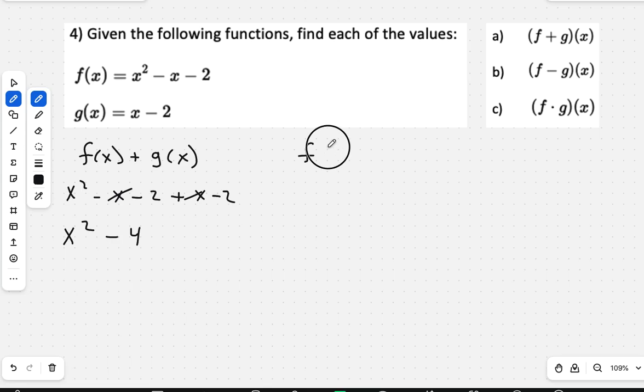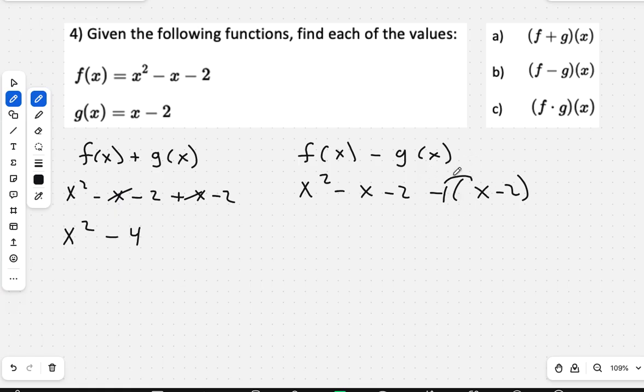So the second one is f of x minus g of x. Same basic deal. It's really just, we got to be careful with the parentheses on that. So x squared minus x minus 2 minus, open that parenthesis, and x minus 2. So you might remember all the way back to like the first chapter when you're subtracting with the parentheses, it's like a negative 1 that we have to distribute that sign. So let me go ahead and show that written out. So that would be a minus x and a plus 2 when I distribute that negative through.